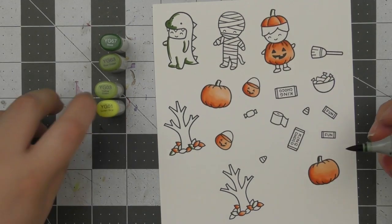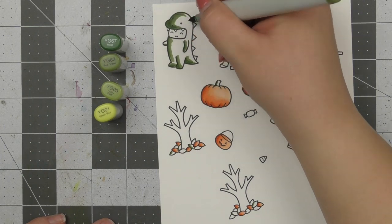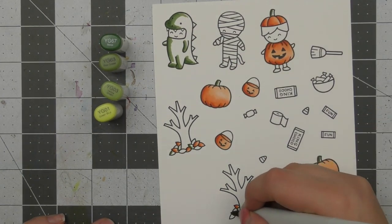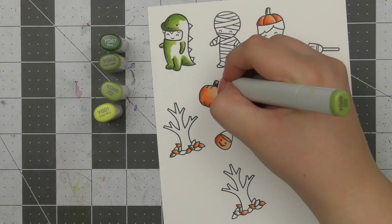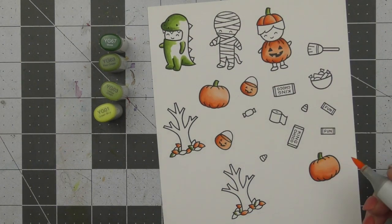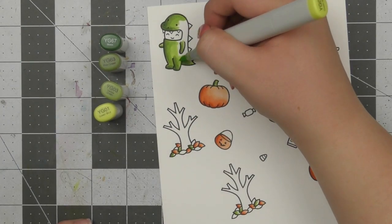I sort of combined two of my favorite green combinations just because I wanted this dinosaur to be a little bit on the darker green side, but also have that pop of lime green. So that's why I decided to mix all of these colors together, and it actually worked out pretty well. So I'm happy with how it looks in the end.